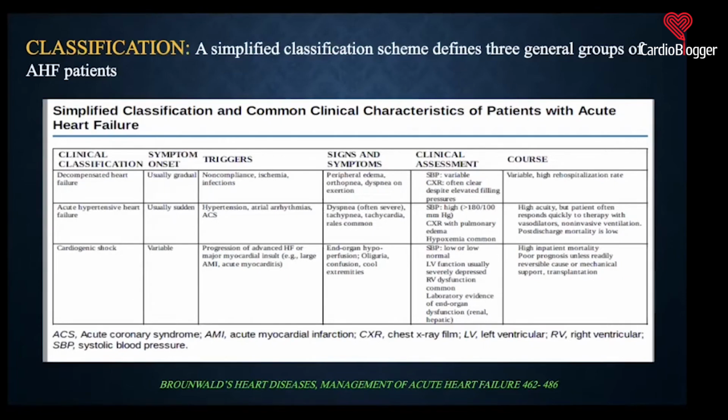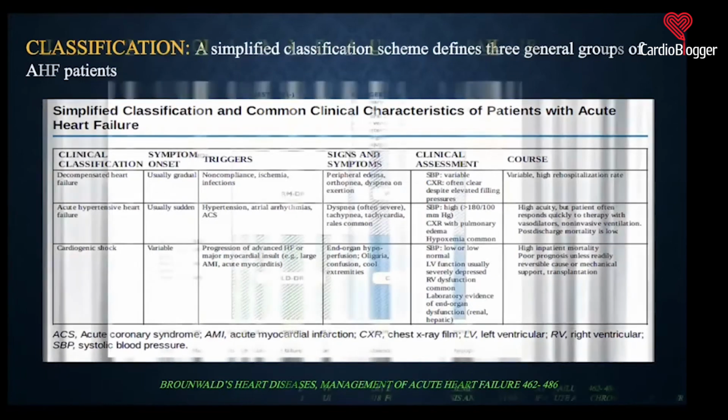In a patient with decompensation, there is recurrent hospitalization if you do not address the underlying triggers. Whereas in hypertensive heart failure, once you treat the hypertension with diuretics and vasodilators, which are more important, it is usually treated and the mortality is usually low. Whereas the patient with cardiogenic shock usually has a high mortality, and it usually needs mechanical assist devices like the IABP, ECMO, Impella or a left ventricular assist device. However, it depends on the etiology of cardiogenic shock that we are dealing with.